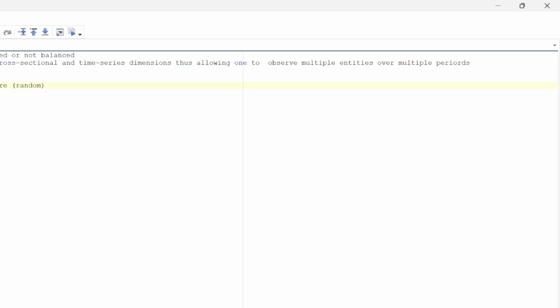So for fixed effect, one controls for all time invariant country characteristics. Then it reduces bias from unobserved heterogeneity. But for random effect, this one is more efficient if you are holding on to the assumption. So I think when I explain like that, I don't know. Okay, let me use an example.